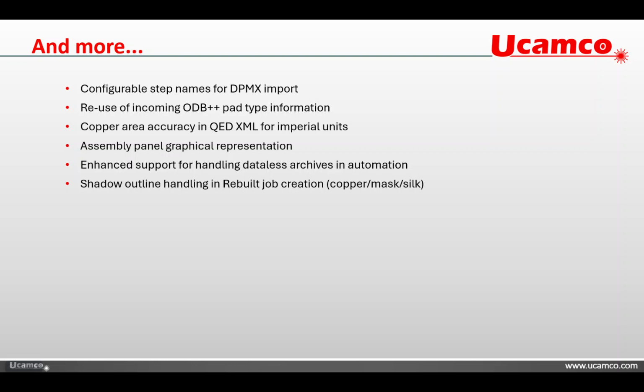Shadow outlines is also something. Shadow outlines in the rebuild job. A shadow outline is basically a copy of the board's outline, but sitting in the copper layers. There are a number of optimizations that we have done there as well. Again, you will find it explained in the release notes.